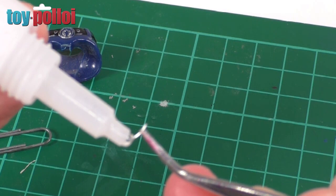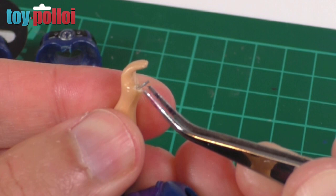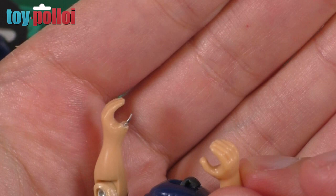Don't need to have a great deal at all because it's such a small piece of metal. And we can insert that in. Doesn't matter if there's bits of glue around the edge because we will be covering all of that up. So there you go. It looks like he's got a sort of bionic thumb at the moment. We'll let that super glue set and then we can build on top of it. In the meantime, we can get the pelvises set up as well.